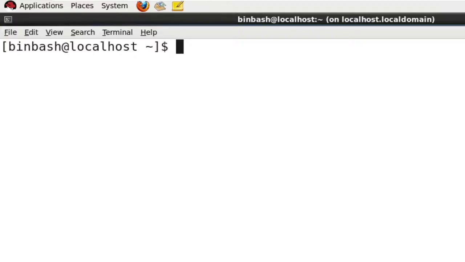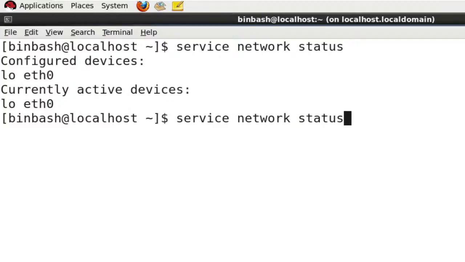So how will you restart? Suppose you did a host name change or IP change, and now you're done with your changes and you need to restart services. There are two options. You can do it by GUI, but we are into this command session, so I will tell you how to restart any service in Linux by command line. So type service network and let's say status. First I will check the status, then I'll try to restart it.